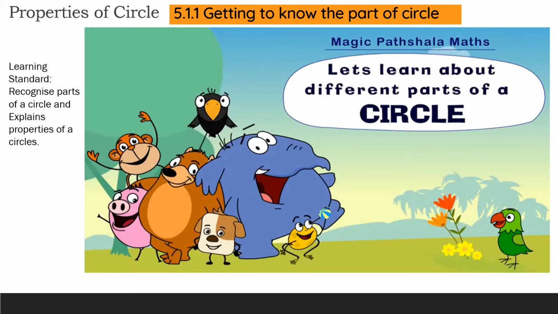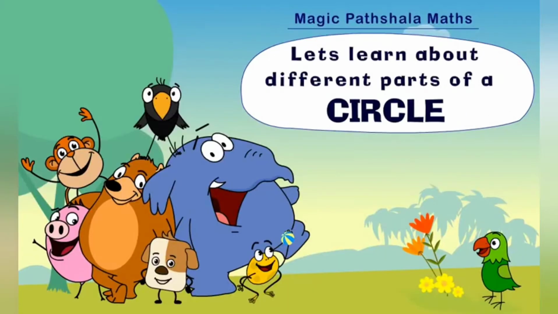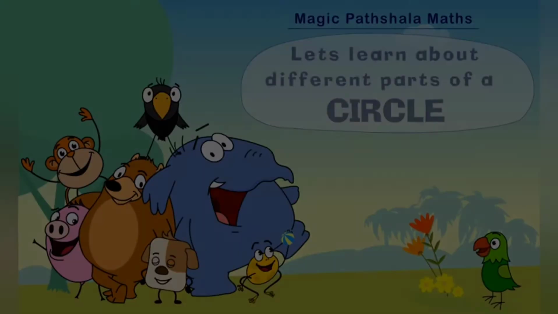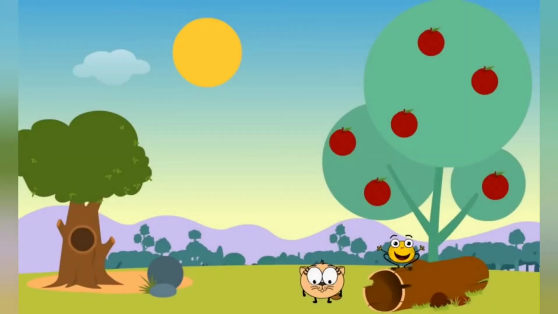5.1.1 Getting to know the parts of a circle. The learning standard is to recognize parts of a circle and explain properties of a circle. Let's learn about different parts of a circle. You know what a circle is, right? Can you find the number of circles hidden in this picture?